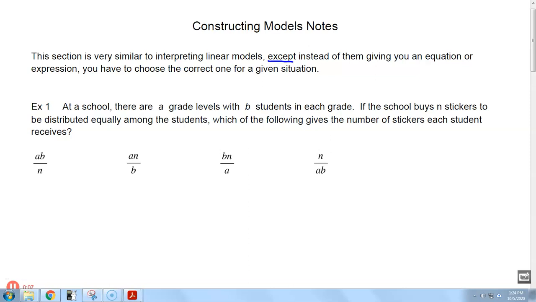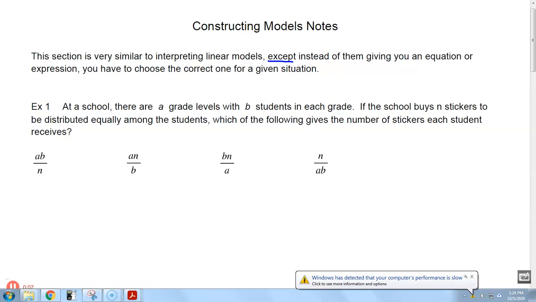So usually they're going to ask you what equation or what expression could be used to model or to represent a certain problem. And this is something that coders do. If you're interested in programming, a lot of times you're given the parameters or all the different inputs that could happen at a job or in a business, and you are trying to code an app or software that's going to calculate things based on a bunch of different inputs. So if you're a programming type person, this might be kind of up your alley.